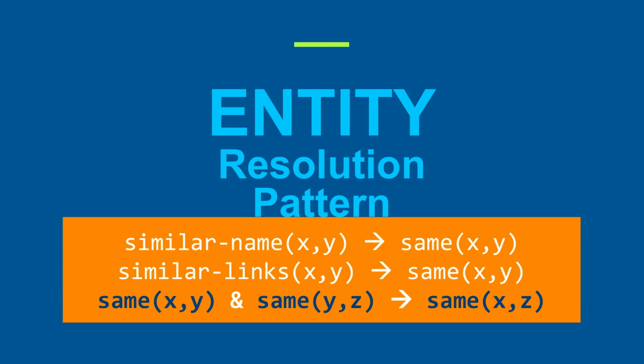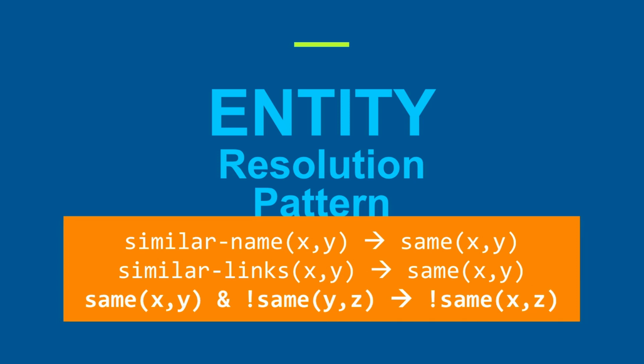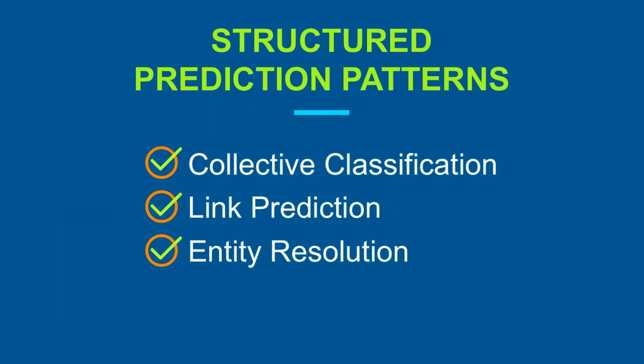But there are also entity resolution problems or deduplication kinds of problems where you have a different form of the constraint. And the different form of the constraint is a matching constraint, where it says that if x and y are the same, and y and z aren't the same, then x and z can't be the same. So this is essentially a mutual exclusion kind of constraint that says I can only match to one of these things. And it's really important when you're doing entity resolution to know which setting you're actually in. And so you see these dependencies again. So these are simple structured patterns.